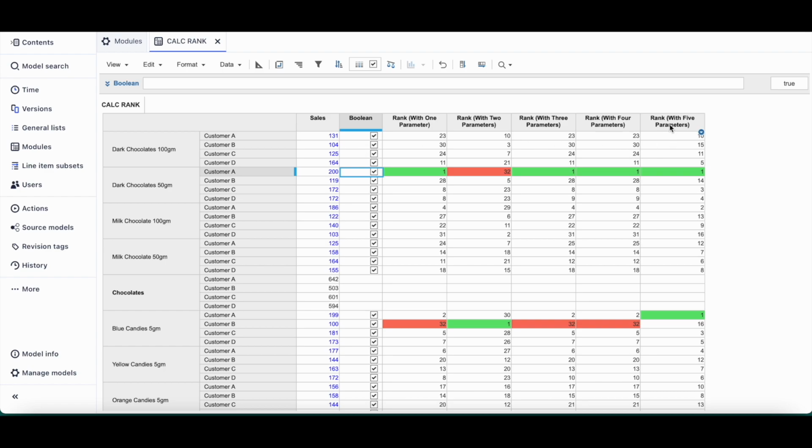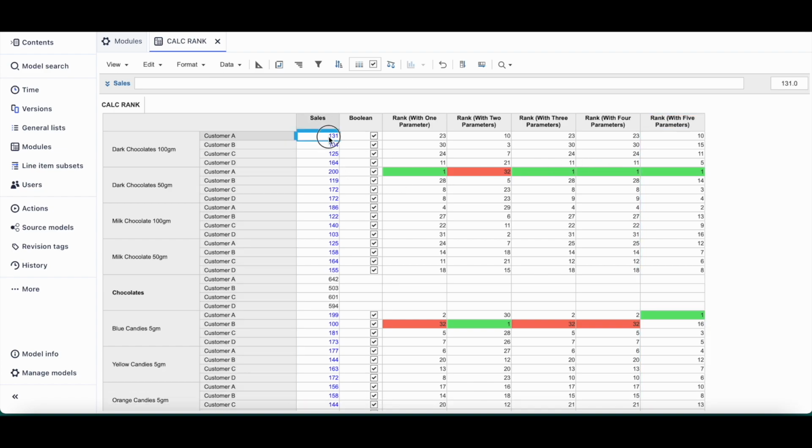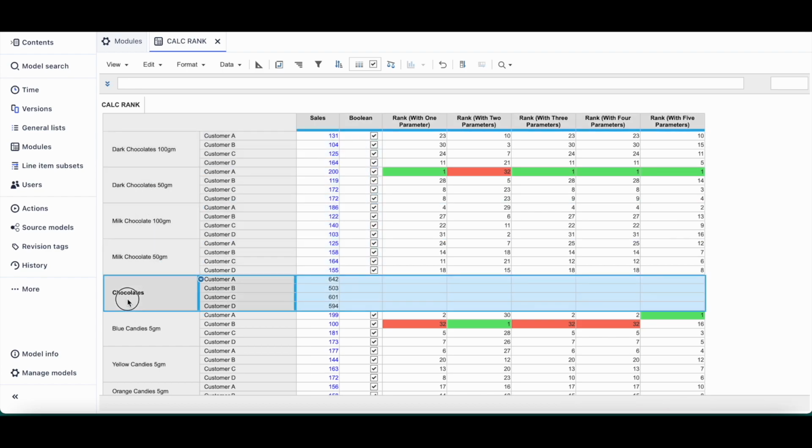And lastly, there is one last parameter, which is what if you want to rank not holistically, but in certain groups. Let's say you want to rank the sales per the products here, not the SKUs, but the products, which are the chocolates here.